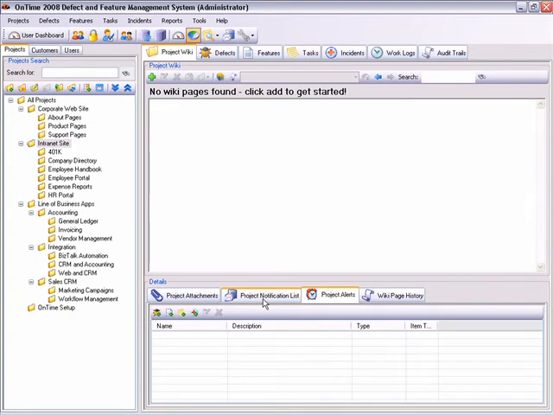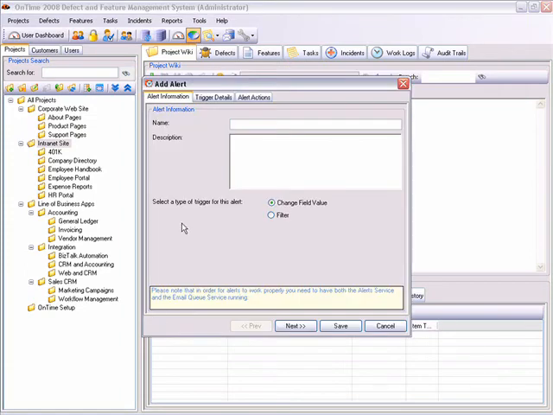Okay, so the other thing I'd like to talk about today is specifically dealing with alerts. An alert is essentially a notification, but an alert is much more specific. You can actually tie parameters to an alert. When I click add a new defect alert, I can then select a type of alert, and I get questions on exactly what the difference here is. The difference has to do with how the alert is executed.